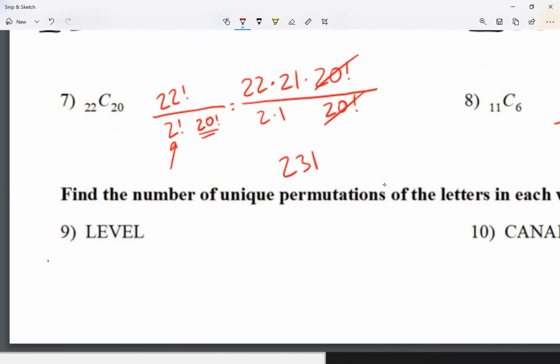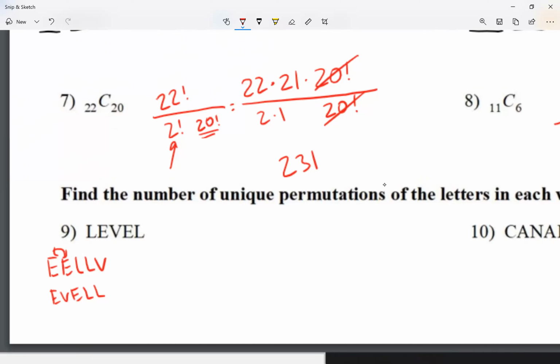I could write this as EELLV. May not be a word, but they are the same letters. I just rearranged them. I could write this as EVELL. I could do many arrangements, right? So here it's asking how many arrangements can you write? Unique arrangements, unique permutations. So if I switch the E's, I get the same word, right? The same letter. So that one doesn't count. Okay, so how are we going to do this?